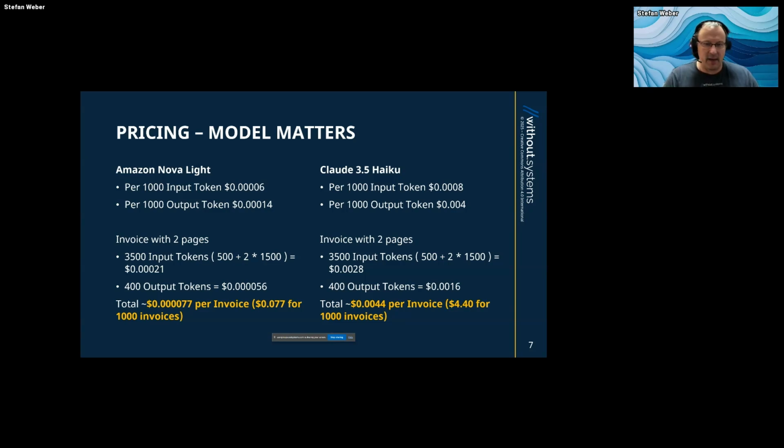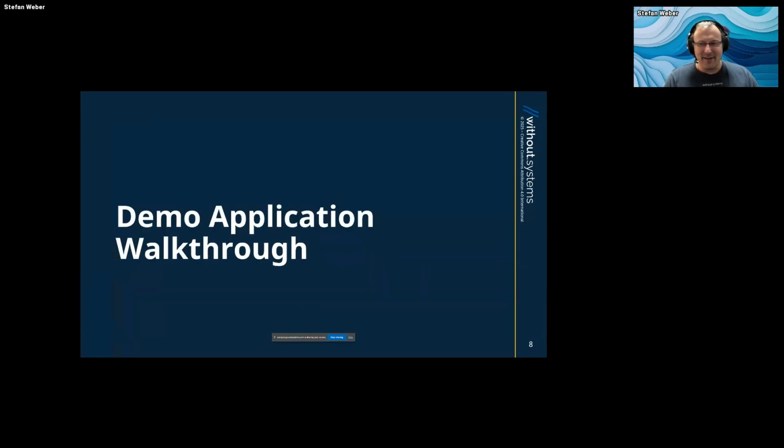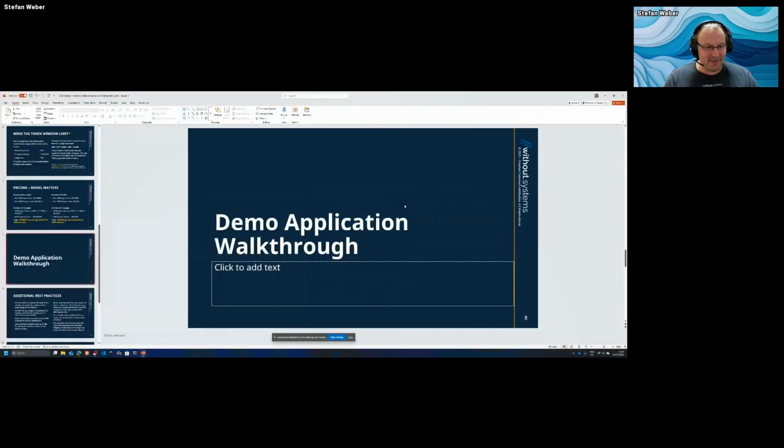You probably end up with hundreds of thousands of document processings throughout the year, and then you will definitely see in your budget the difference between using a smaller model and one of the bigger models.